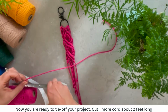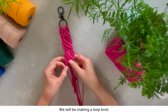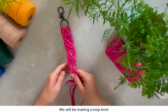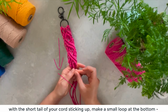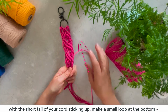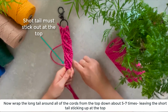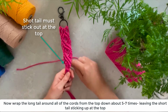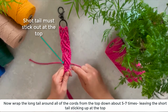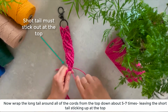Cut one more cord about 2 feet long. We are going to be making a loop knot here. With the short tail of the cord sticking up, make a small loop at the bottom. You'll have a long tail now. Wrap the long tail around all of the cords from the top down about 5 to 7 times, making sure to leave the short tail still sticking up at the top.